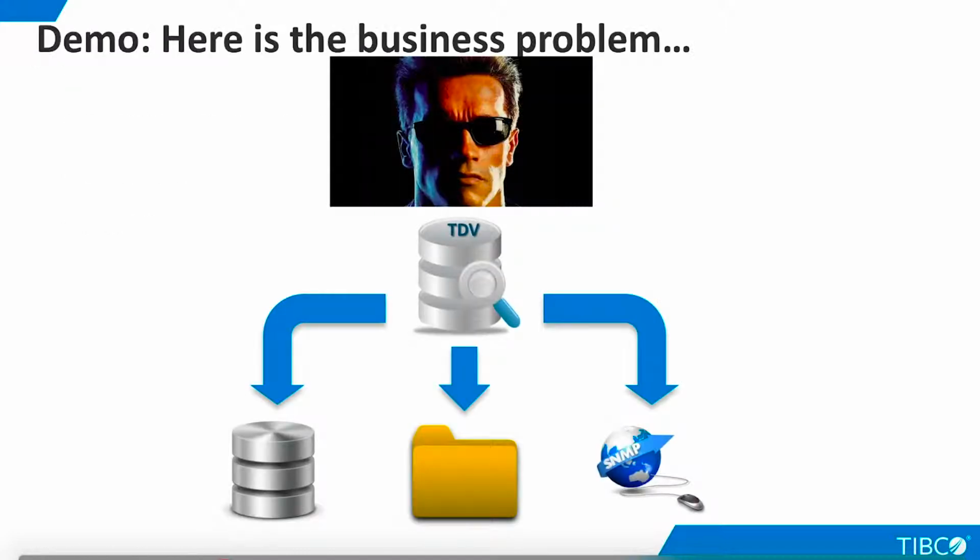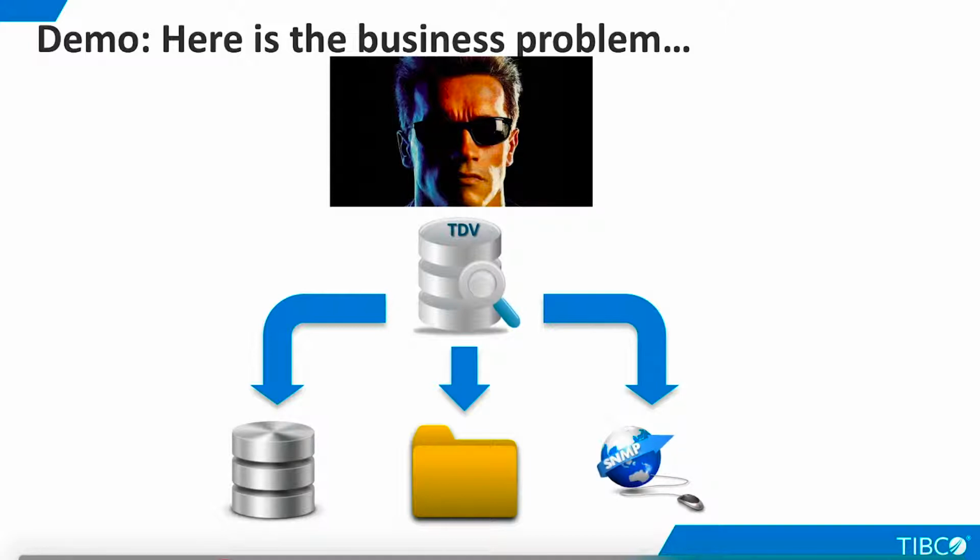Next, let's walk through a very basic demo of logging. Here is the business problem we illustrate in this demo. TDV's requests may be terminated either manually or programmatically. This is sometimes done to cancel runaway queries, for example. In this Demoette, our enterprise wants close monitoring of canceled requests. Therefore, we will configure TDV to log cancel events to its database and its log file. We will also configure TDV to create an SNMP trap for cancel events.